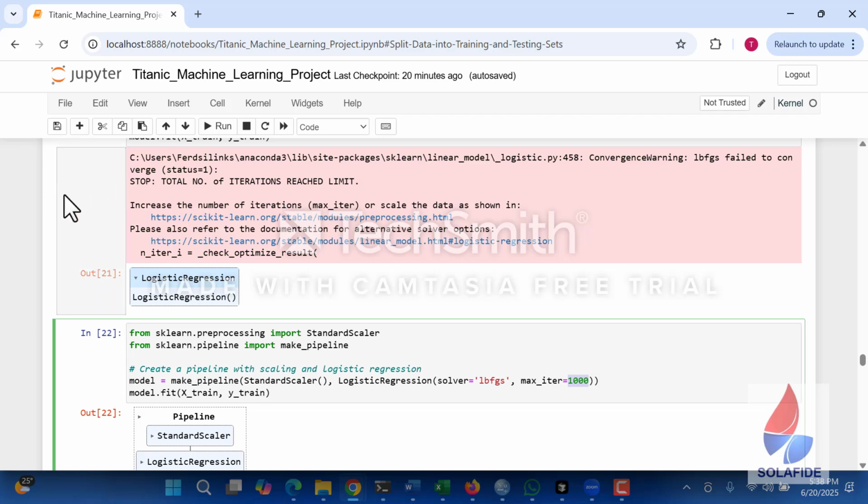That's the essence of this code. Now this may not always be the case. It can work in your data set. You can bring in the same data set and it doesn't fall into this error or this issue. But if you are working on any model and you receive this error, the maximum iteration reached, then you may need to add this line of code. You say make a pipeline, a standard scaler, and this should increase this.